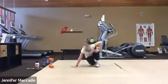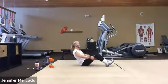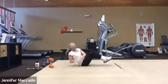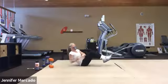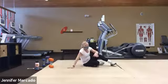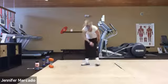Russian twist. All right, back on the ground. Find your boat. Recline, neutral spine, feet on or off the ground. 1, 2, 3, 4, 5, and 6. All right, lateral hop. Let's go.